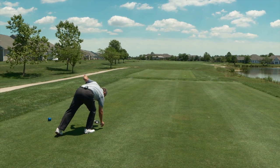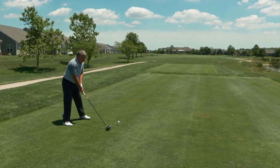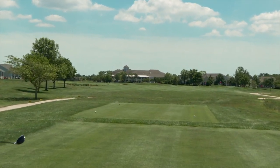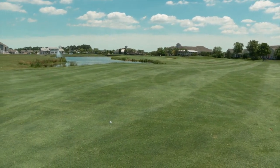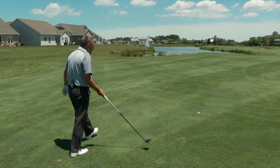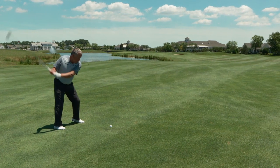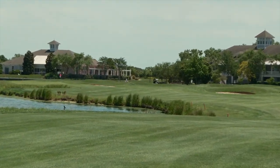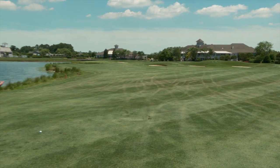Brooks, if I can keep it on that line, I'll be in pretty good shape. Just try to follow your lead here. Good drive there — we'll take it. No chance for me to get home in two, so just going to try to keep it in the fairway. Maybe hit it right over that bunker with a little draw and get myself in good position. Take it over that bunker and you'll probably have less than 100 yards left in. A little more aggressive, but that's okay. We accomplished our goal from the tee box — kept it just to the right of the water.